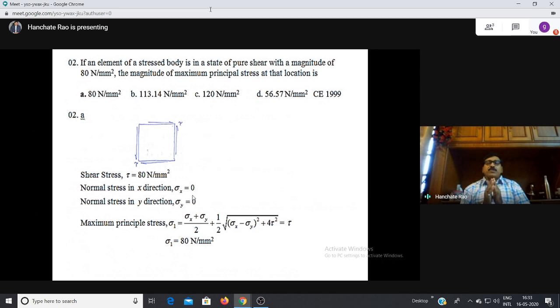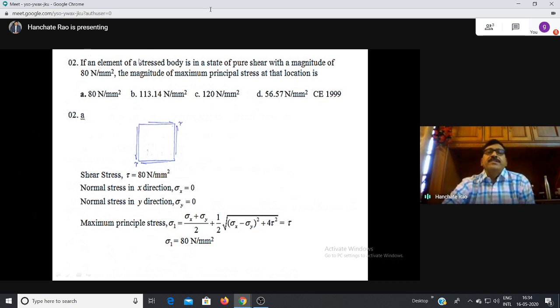The stress acting on the principal plane is called the principal stress. The highest of these is called the major principal stress. The least of these is called the minor principal stress. The other one is called the intermediate principal stress. But if we take a two-dimensional situation, we have only two principal planes and two principal stresses. These principal planes and principal stresses can also be obtained by drawing the Mohr circle. So this is the concept. Just like principal planes, we can draw our principal strains also. That's what we have to consider. So with this simple concept, try to solve these problems.